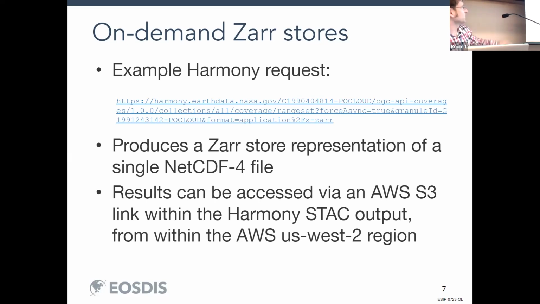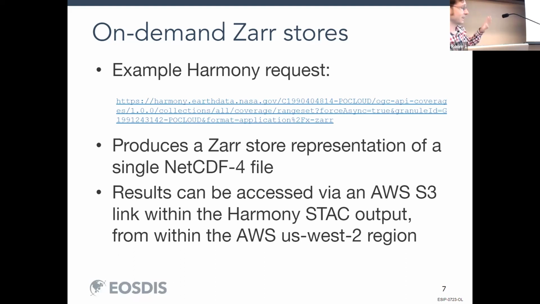But looking at the anatomy of that URL, you can see firstly, obviously, it's going to Harmony. It's specifying the collection. This is a PO.DAAC collection, so it's one of PO.DAAC's collections in the cloud. Towards the end of the second line, wrapping around to the third line, it's saying what the granule I care about is. So this is a request for a single granule in that collection. And then at the end, it's saying format equals, essentially the MIME type of Zarr. So it's saying, hey, I'd like a Zarr store for that one granule in that collection.